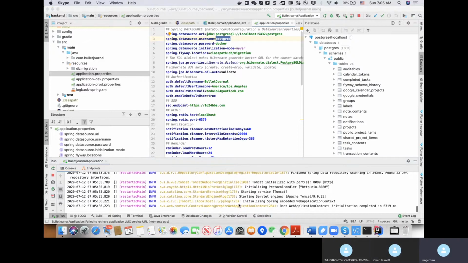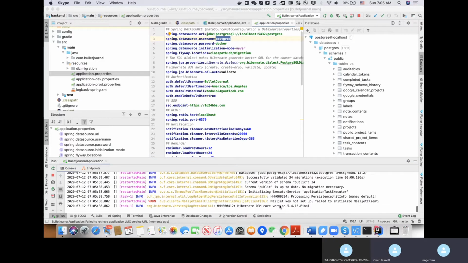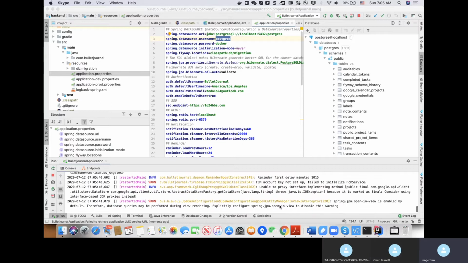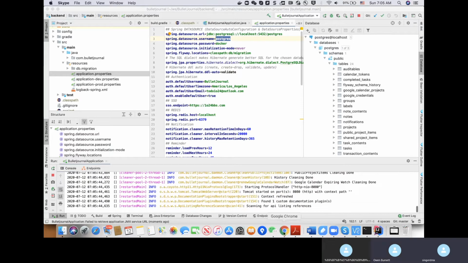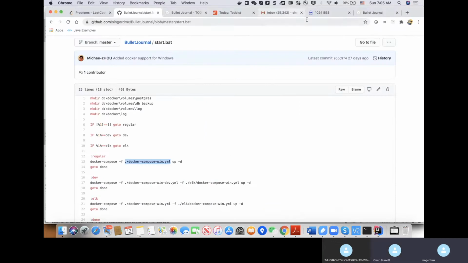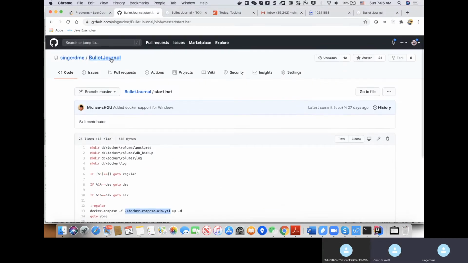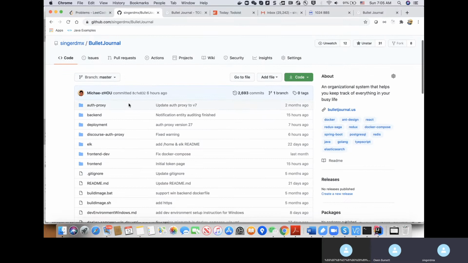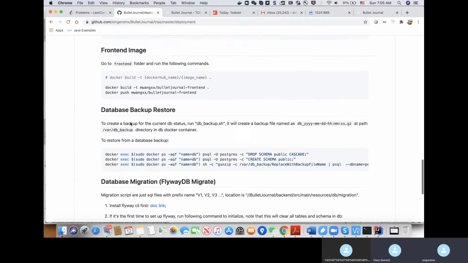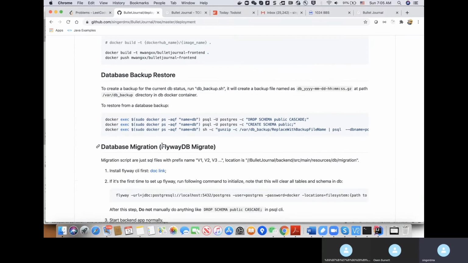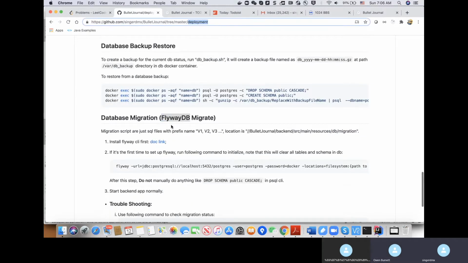it's almost there. By the way, we are using FlywayDB. Are you familiar with FlywayDB? If you go to the deployment folder and go down a little bit, you can see FlywayDB.